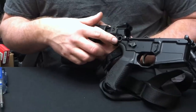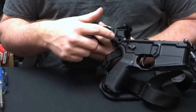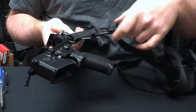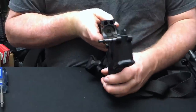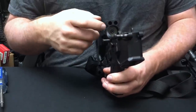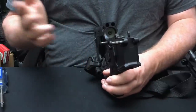On the rear of the receiver, just like you do on the Sig 516 and 716, you have two QD attachment points, one on the right and left-hand side. You can see I have a Magpul stock that's already in this side right here. Looking in the receiver itself, you'll see there's no receiver extension. Again, it doesn't need one. It's all within the bolt carrier group itself. So you can put on these different stocks and you can fire it without any issue.